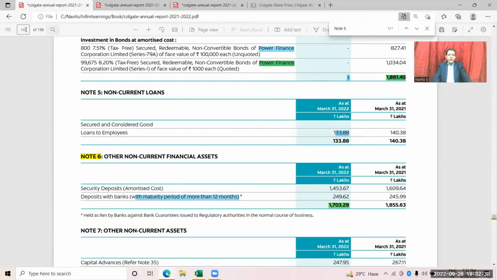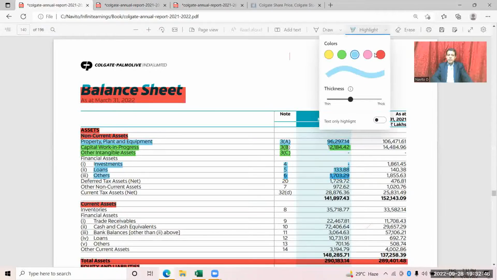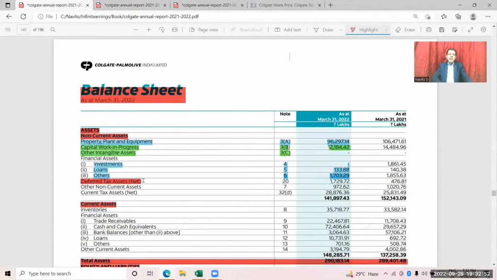So we go back to 140, our balance sheet. So we have covered others. Now we go to our deferred tax assets. So what is deferred tax assets? Deferred tax assets is what the company has paid towards taxes in excess in the previous year. So because it has paid in excess, this finally becomes an asset in this year. And it also has a few other current tax assets, probably due to leases and certain exemptions, which is covered under section 32D. So this can be looked up in detail in section 20 and 32D.